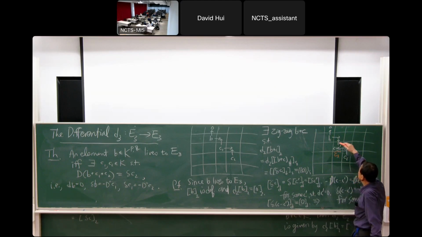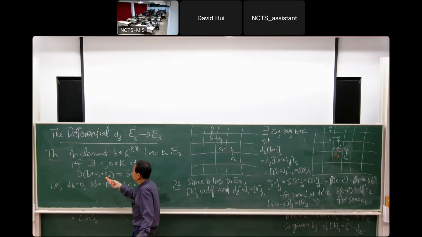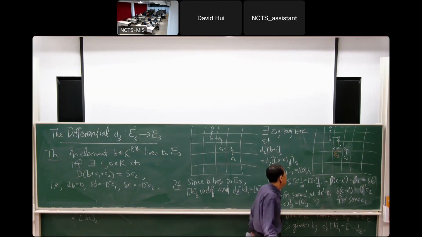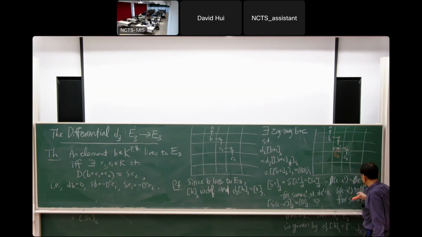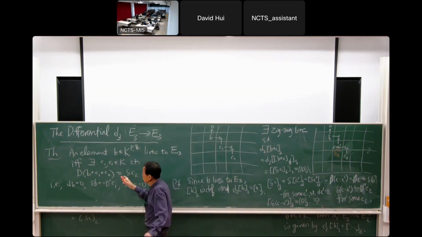And so now you will have a zigzag. Okay? So now you have a zigzag with this property. Because delta of this is minus d double prime of this, delta of this is minus d double prime of C2, okay? Yeah, so we have found our C1 and C2.